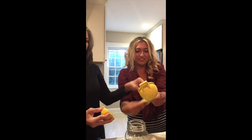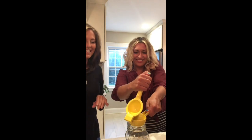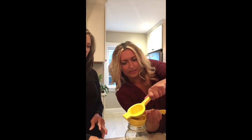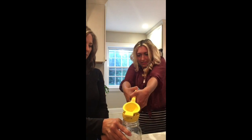So Vikre has fancy cocktails. Oh my gosh, I gotta say I love these cocktail kits. I don't want to get too excited about it though. I didn't know that you could go there and buy a cocktail kit. This one's a little harder than the other ones. I'm gonna do a squeeze.